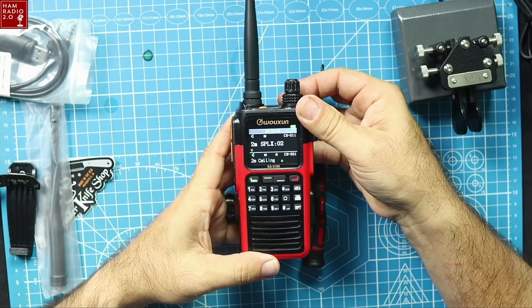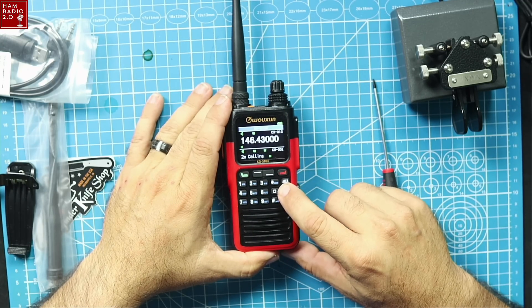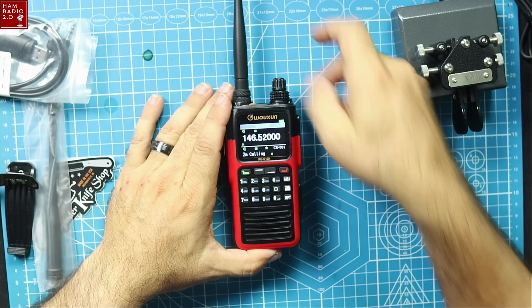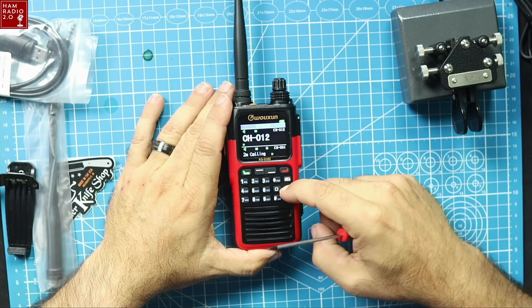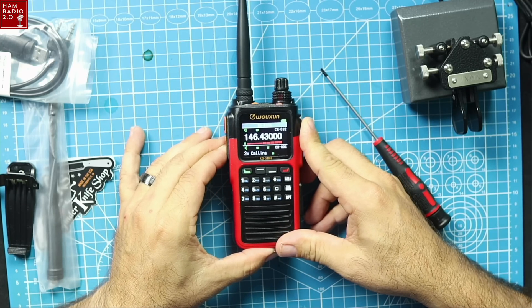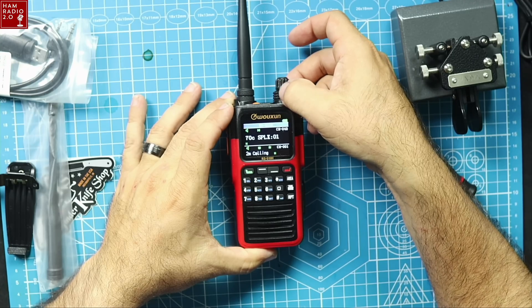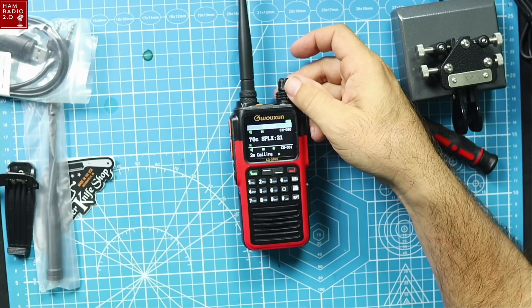It goes into Simplex 01. The VFO to memory mode goes four ways. It comes up with channel name — that's the channel name mode. If we press down this TDR button, it goes to frequency mode, that's your VFO. Hold it down again, it goes back to channel mode and tells you the channel number. Hold it down one more time and it tells you the channel frequency — 146.43, KC5HWB testing. So we're back to channel mode, Simplex 3. It's got 26 2-meter simplex frequencies in it, and then it goes to 70-centimeter simplex with 21 simplex frequencies.